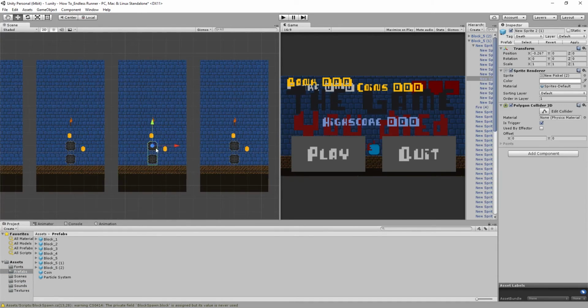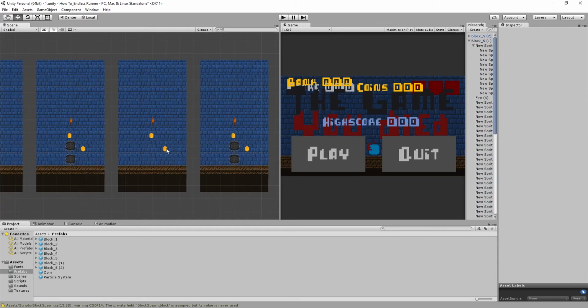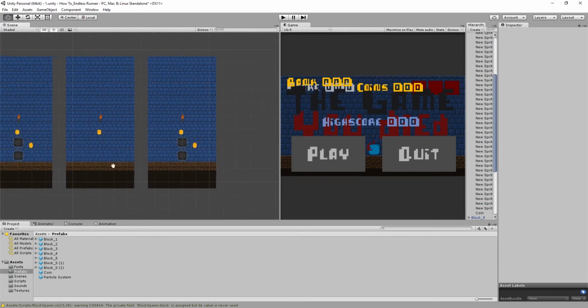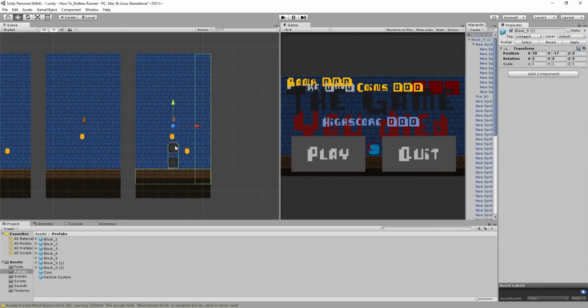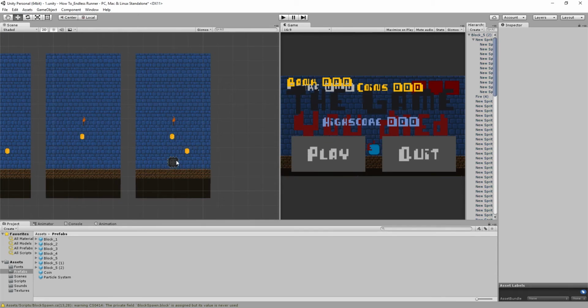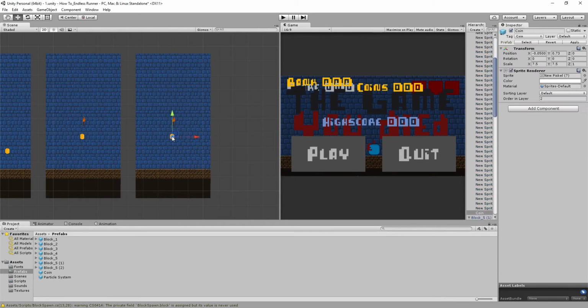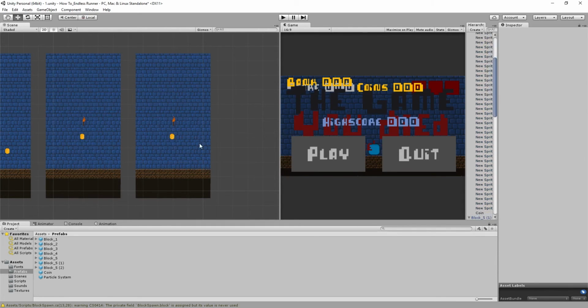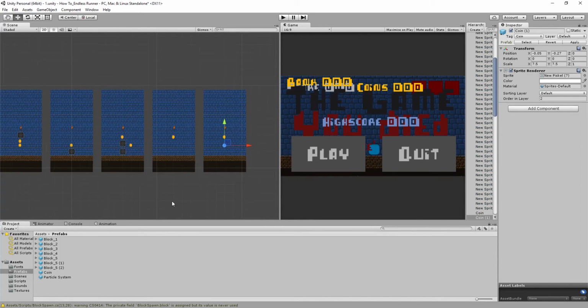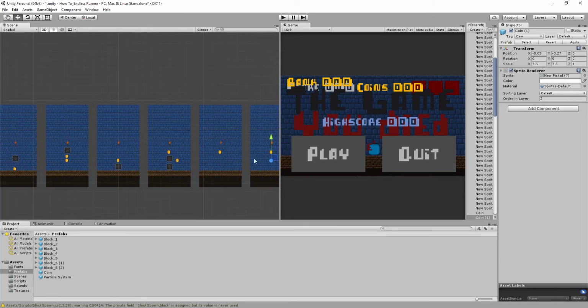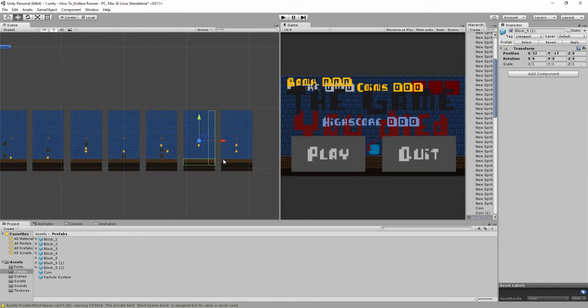So we'll just come in and delete all of the obstacles. And I'll delete one of the coins on that one, and we'll just hit apply. And on this one, we'll delete all the obstacles as well. We're just going to add 2 that don't have anything that can hurt you on it, just so that there's areas where the player is safe for a second. So this is where we'll spawn our power up. We'll probably do it on this one.